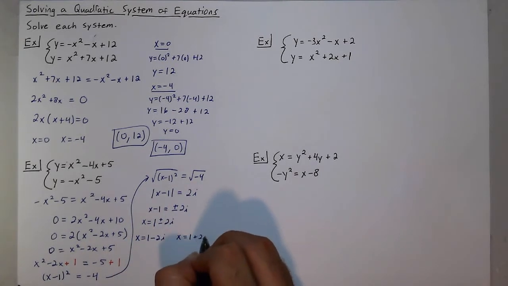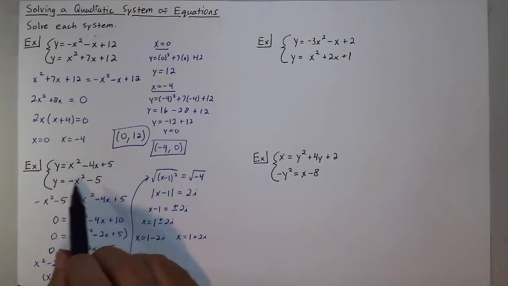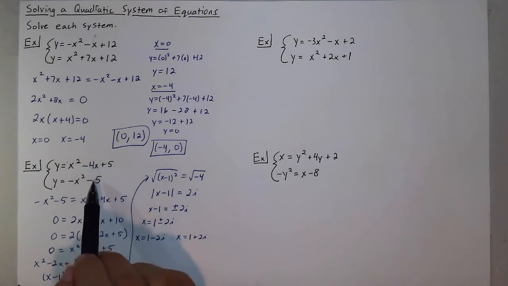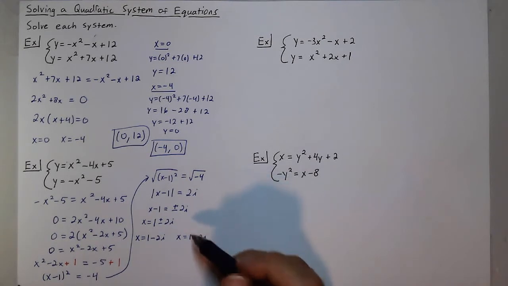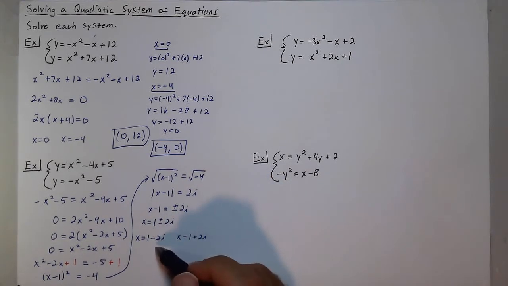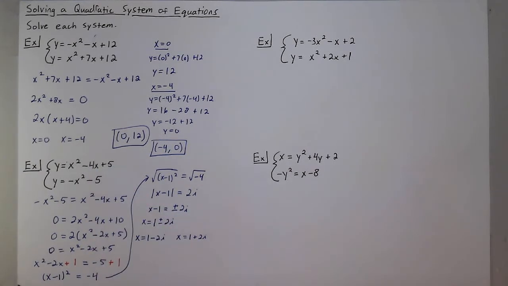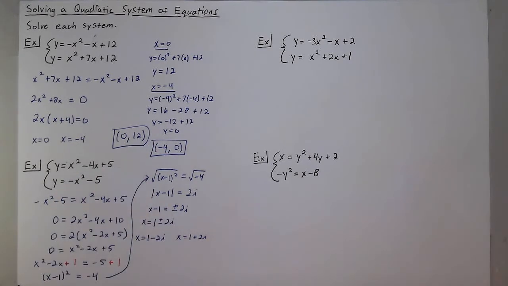Now, depending on the context of the problem, if I'm dealing with imaginary solutions, these wouldn't appear on the graphs of these two functions, which means that these two graphs point away from each other and don't actually intersect, but there is still a y that would also be imaginary that would go along with this x that would solve the system. So we just need to figure out what that y would be, and it's by plugging this in to the equation.